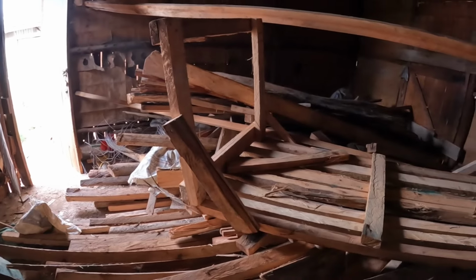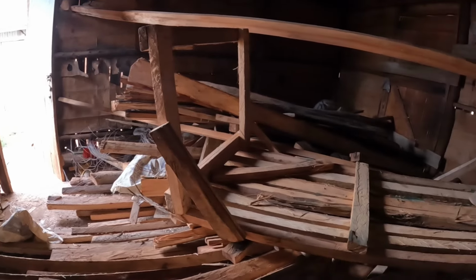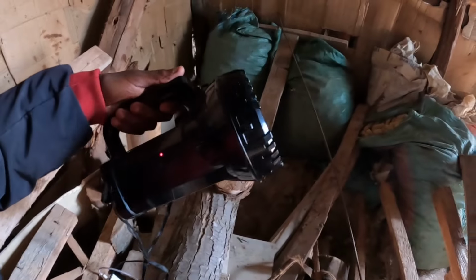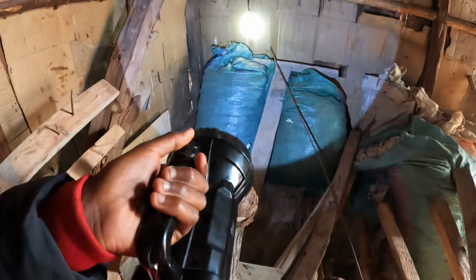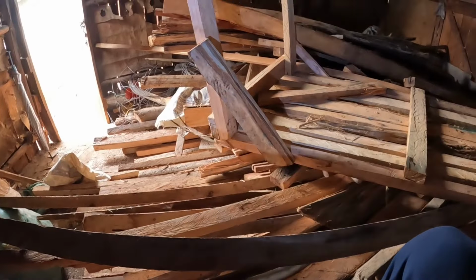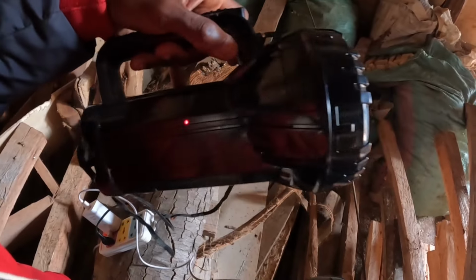Guys, I'm here in my store. We brought all the scaffolds that were on the fence side in the store, and also we got a very big torchlight. This will give a security man, if we ever get a security man, because now thieves have become a big problem here. So this torch will help in catching a thief at night. I am planning for security man things here. Have very many timbers here, so it's charging for over 12 hours here.